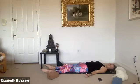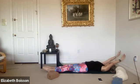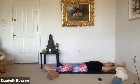Start to bring movement to your fingers and your toes by wiggling your toes and maybe touching each finger with your thumb. Reach your arms overhead. Extend through your feet, giving yourselves a full body stretch and filling yourselves with your breath.